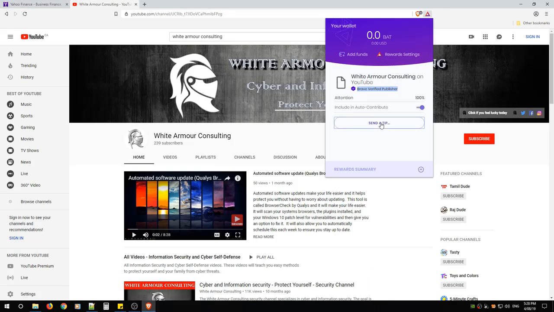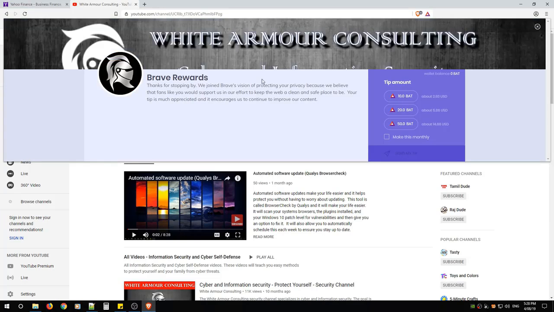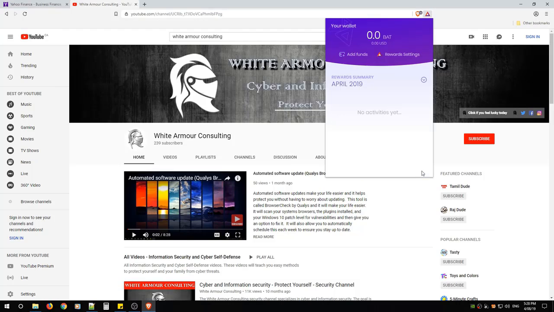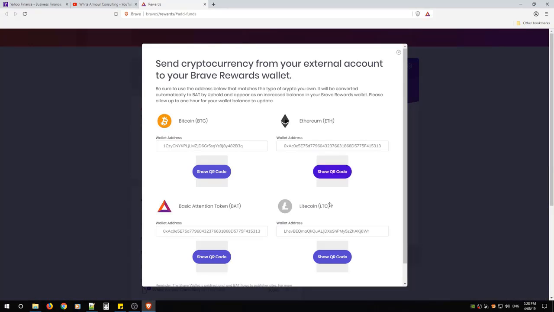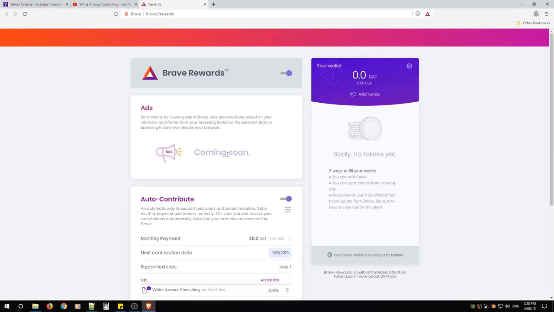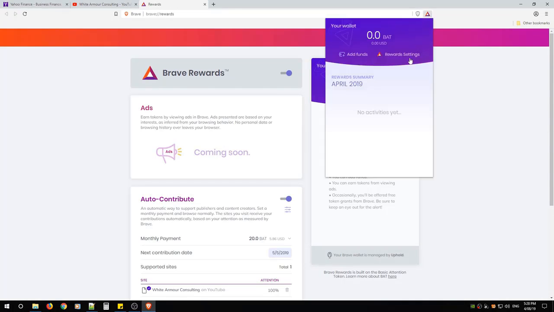You might be redirected to their website where you can actually, so I can say 10, but I don't have enough tokens because I haven't purchased any. But later on down the road, they're going to actually give you a way. Let me see where it is. So you can add funds through these means. I think you can even add through credit card. I don't really worry about this too much because they still need to work it out. But if you go there, so the triangle, and go to reward settings, now you can see.